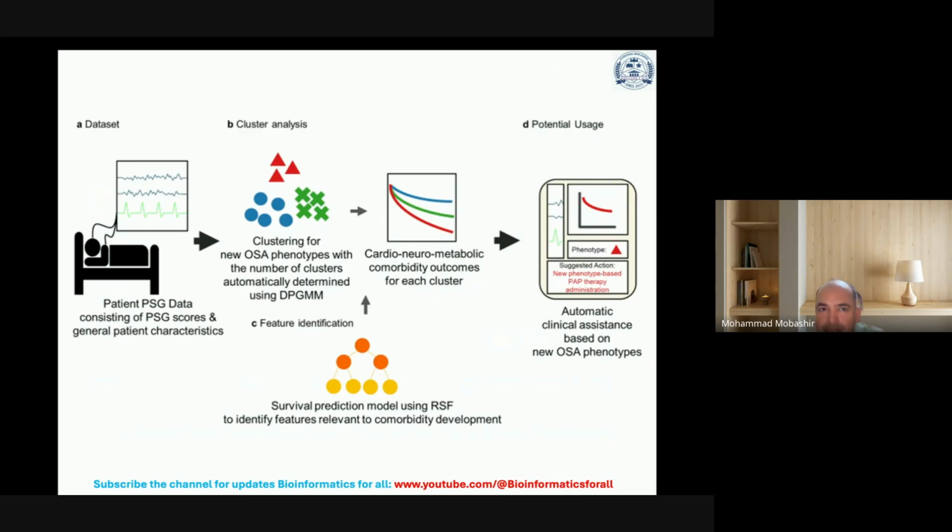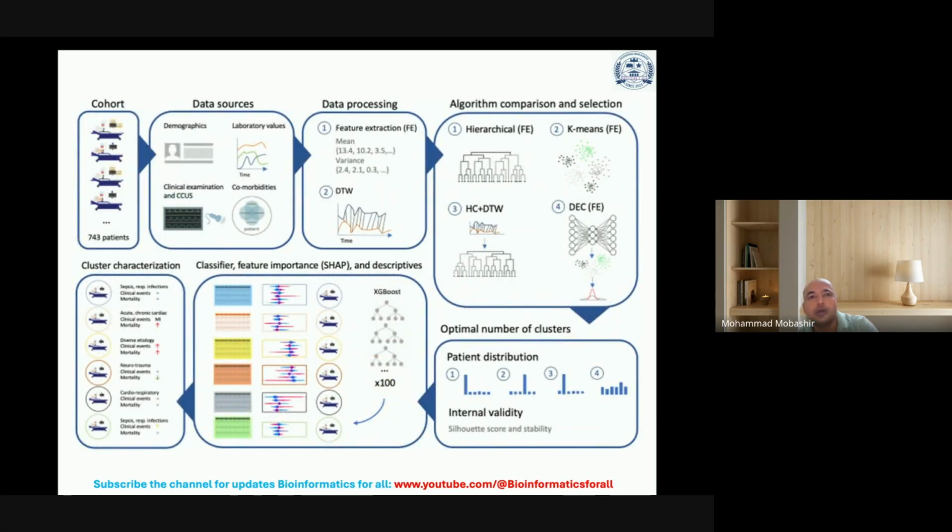Then you go for clustering analysis based on some features depending on which kind of disease the patients are suffering from and what are the departments in the hospital where you are going to apply clustering. Then you need to move towards the diagnostics purpose. Then next is cohort, data sources, data processing, algorithm comparison and selection.